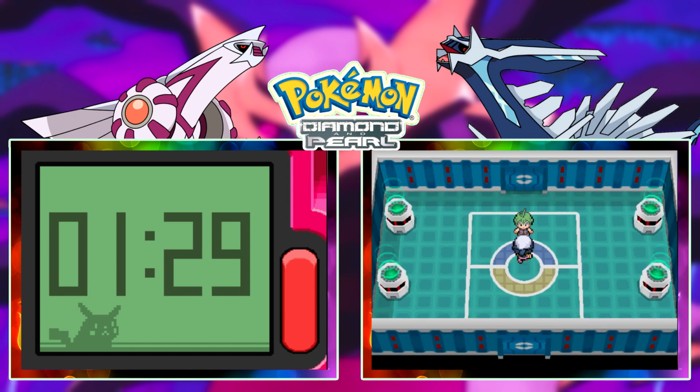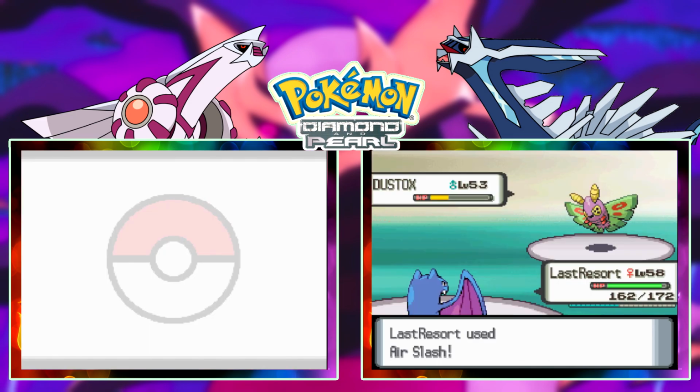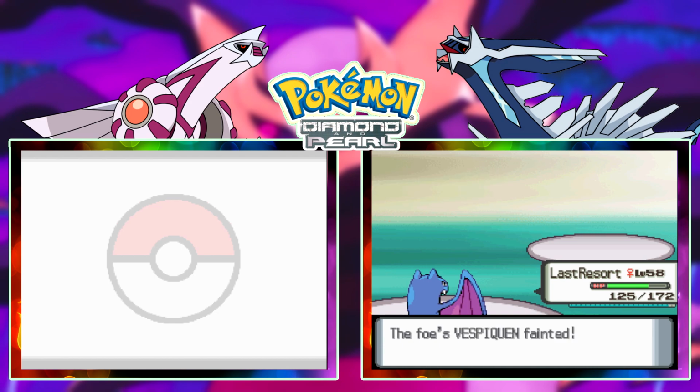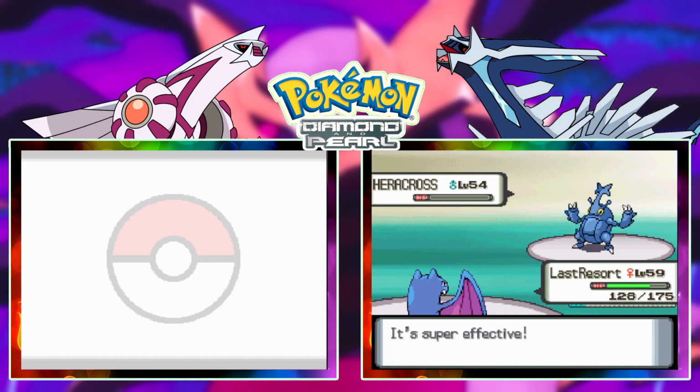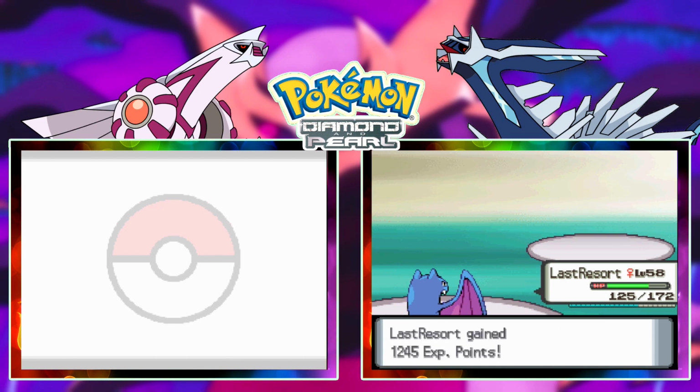The first member of the Elite Four was Aaron, and this is exactly why I caught Golbat. And I'm not gonna lie, this battle was an absolute joke. Golbat was able to Air Slash Dustox, Beautifly, Vespiquen, if I even pronounced that correctly, and Heracross without losing any health. The only Pokemon that did a little bit of damage was Drapion, but that was simply because Air Slash wasn't super effective on it, since it had Poison Dark type.